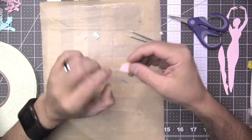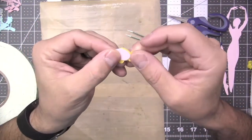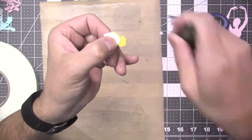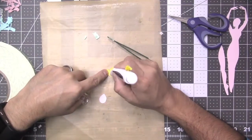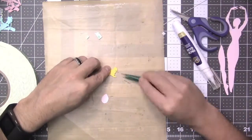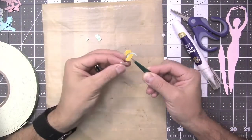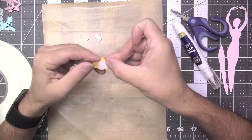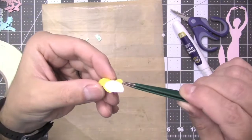For the head, make sure to align the outside of the hair with the head. So put some liquid glue behind the hair. And center the head. And your head is complete.